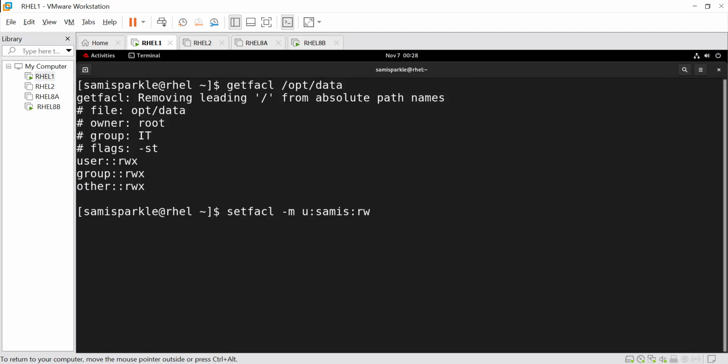Then I'll now specify the directory, /opt/data/, let me see, 7.txt. There is a file in that directory, file 7.txt.